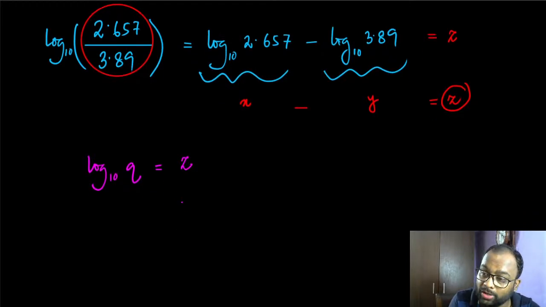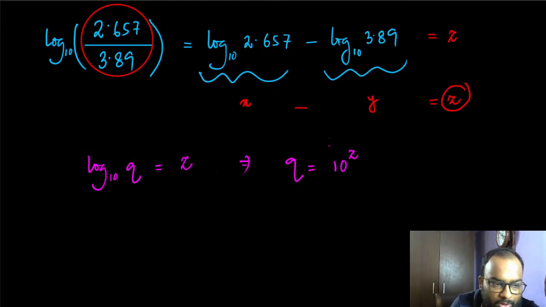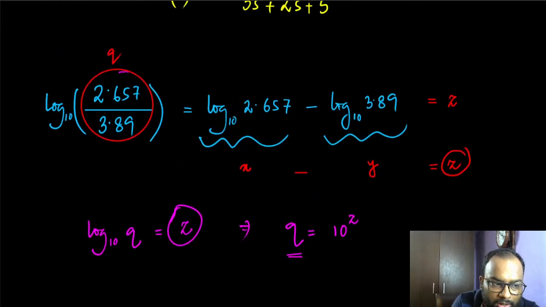And then alongside the log table, you would have another table called the anti-log table. What is the anti-log? The anti-log is just the opposite thing, because if the log of q is z, then q is 10 to the power z. So the anti-log table would give you that value. So you would have the value z, and from that anti-log table, you would end up getting q. But what is q? Q is this very quotient that you sought to figure out. So using a log table, without actually ever calculating the division of two numbers, you can divide two numbers.